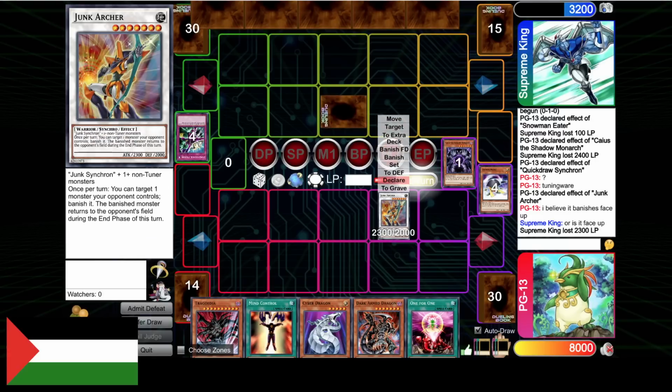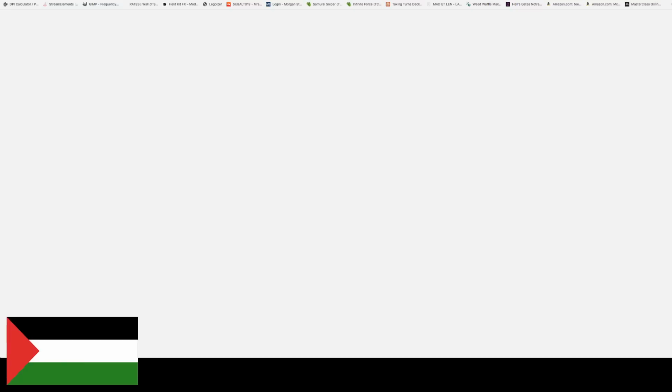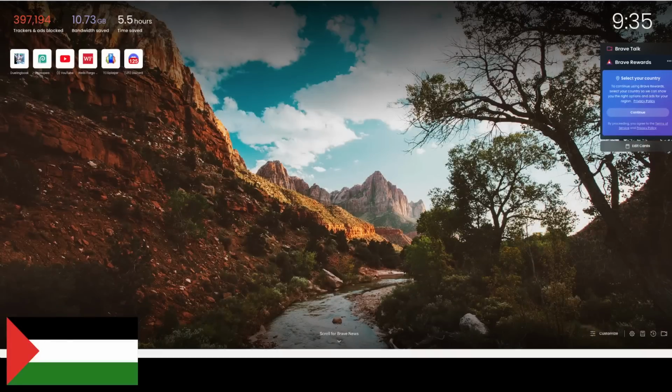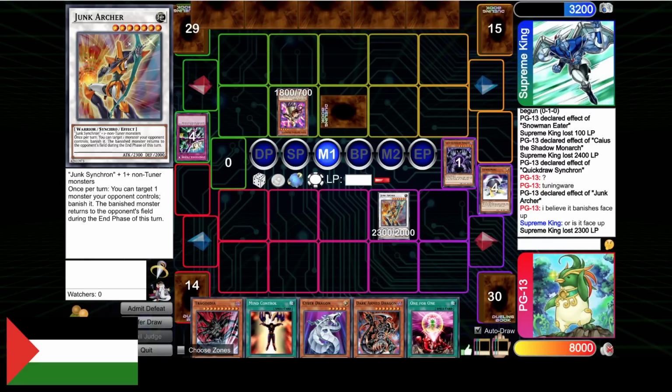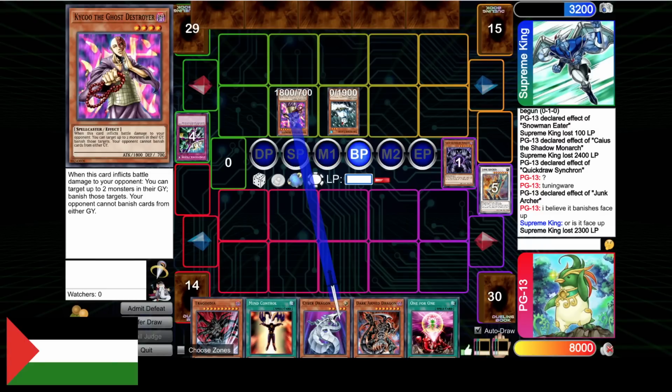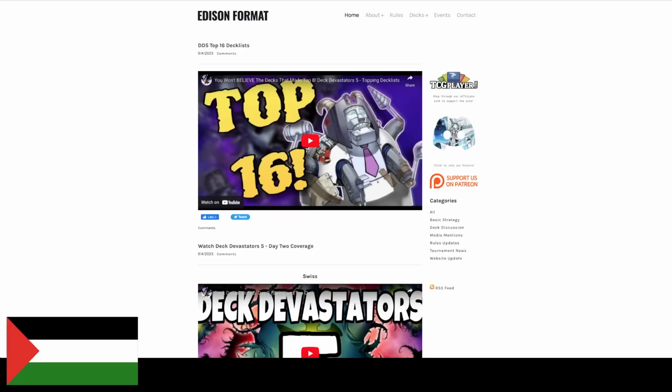I believe it's face up. I need to double check that. Junk Archer. Yeah, he has to flip pop this. Here comes Kaiku. So he's going to flip pop. That's chill. Take 1800. Maybe that's an argument to side out the Dark Arm Dragon.